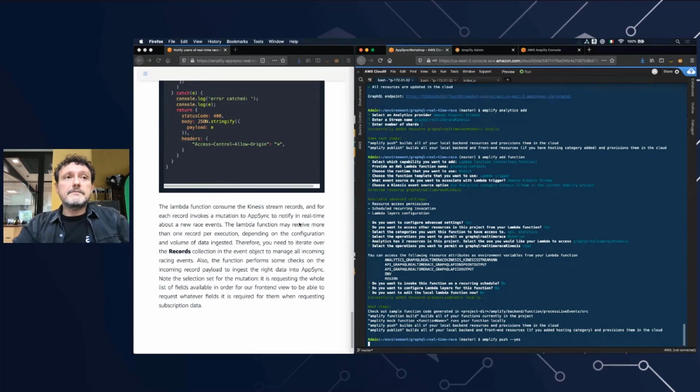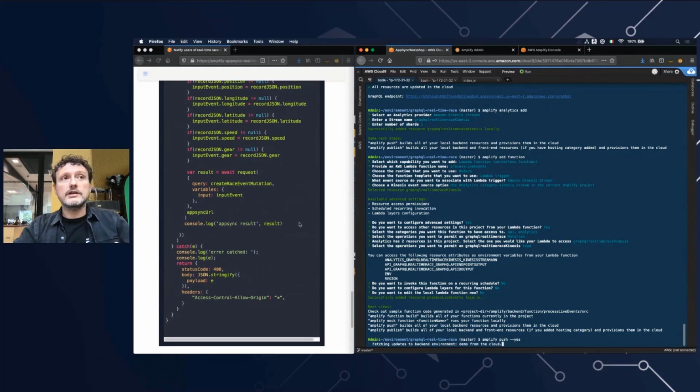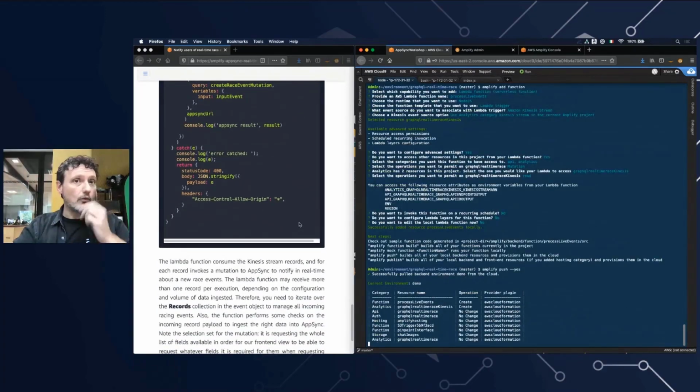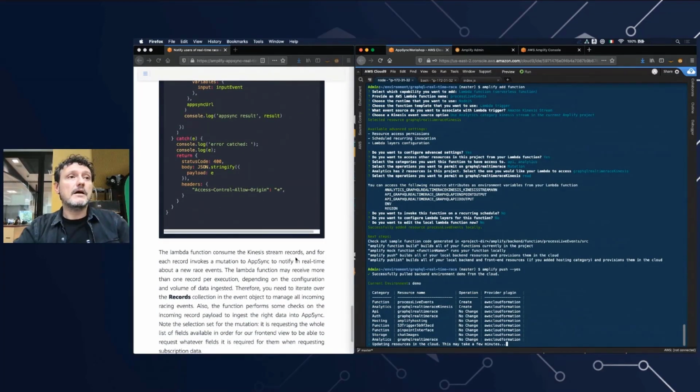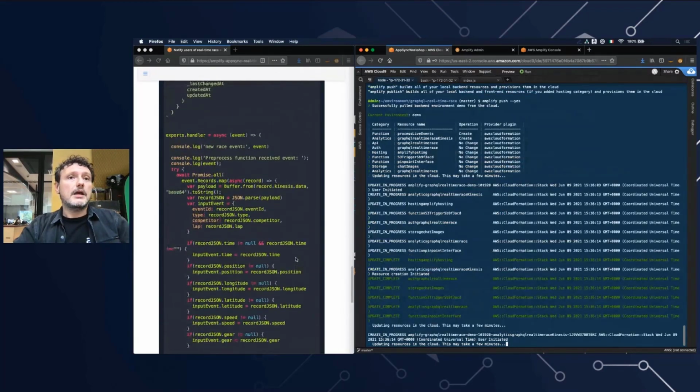And in the meantime, what we can do is have a look at what the Lambda function code does.